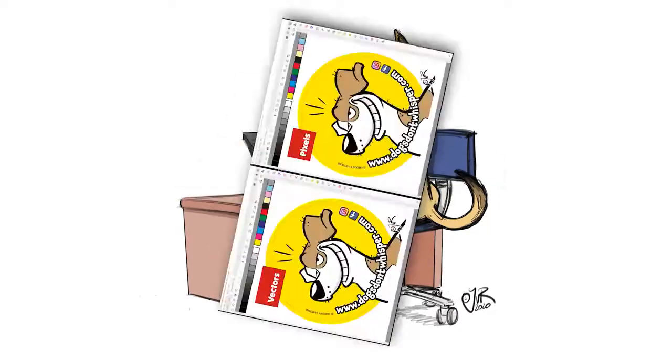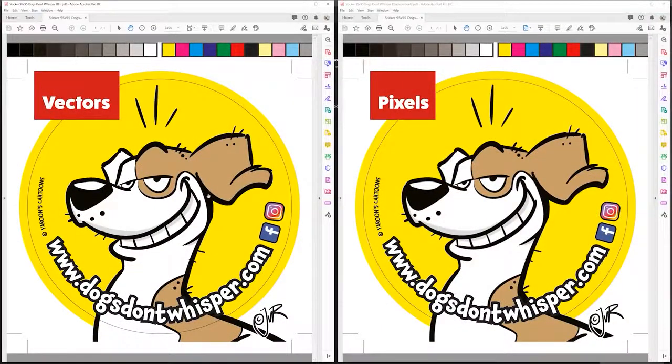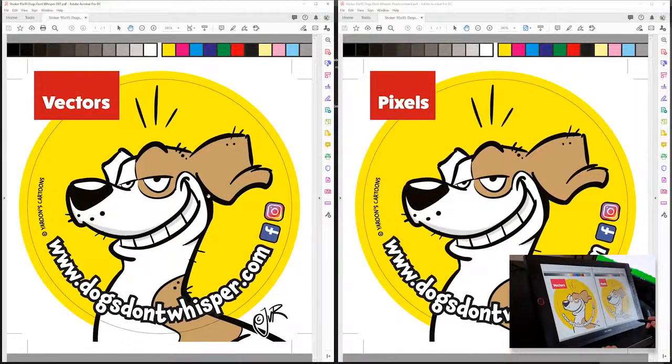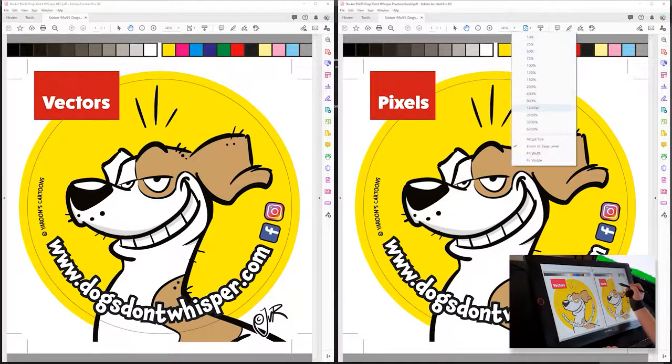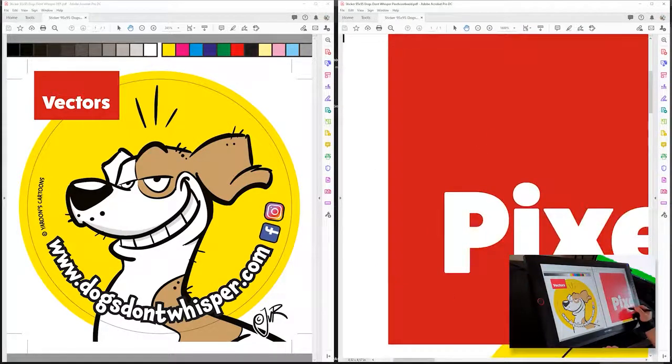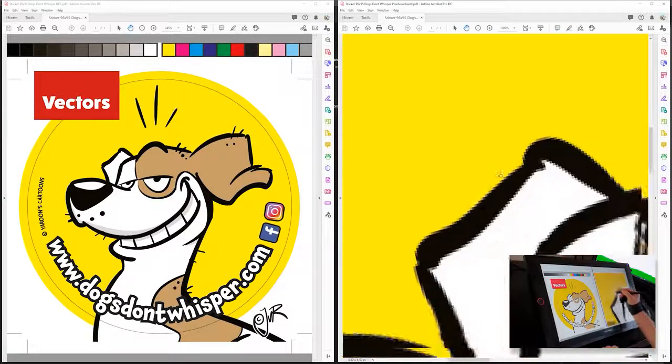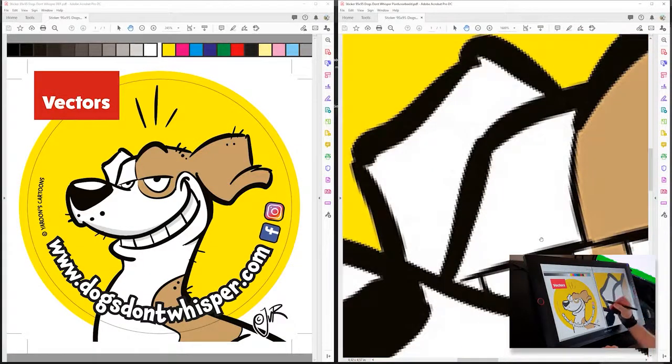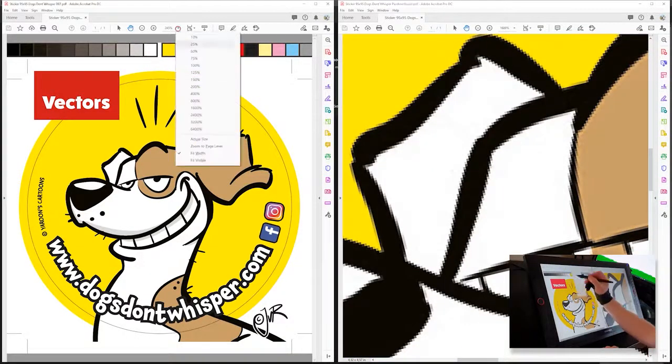Before we go into Illustrator, let me explain to you why you would want to make a vector file instead of a pixel file. What you see here is a vector file and a pixel file, and at first sight they look exactly the same. But the difference is a pixel file always has a maximum size on which you can print it. So of course you can make your drawing on a very high resolution, but you always have limits.